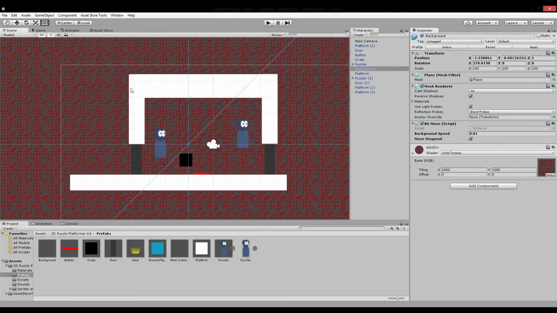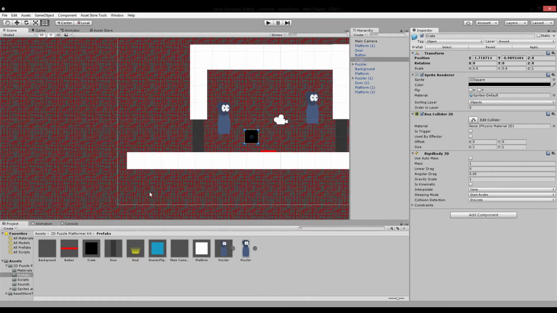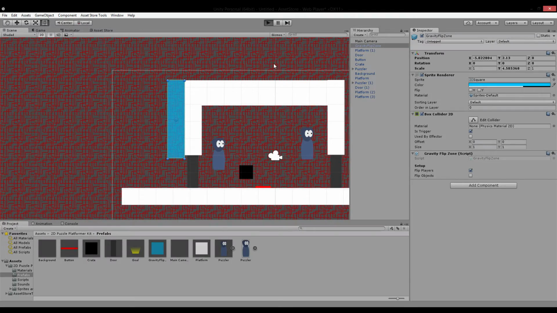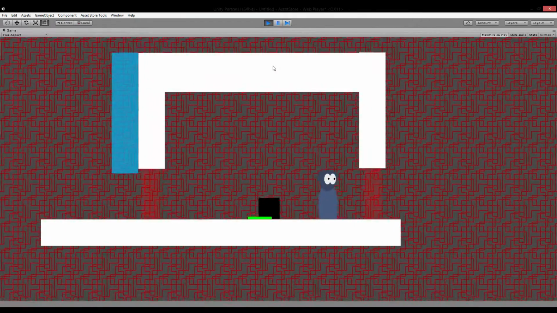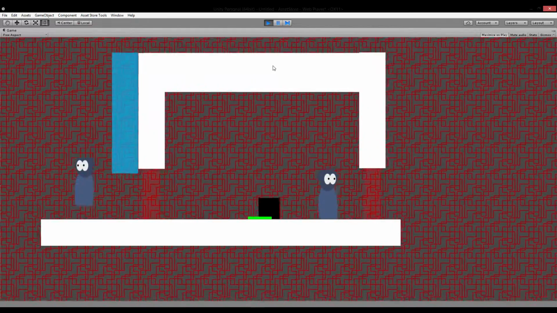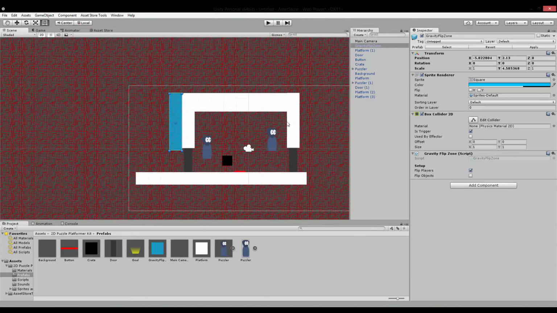There we go. So we're in this little box, and we have to push this crate onto that button to get out. And now once we're out, I'll put a gravity flip right over here. So gravity flip, as you probably saw in the video, when you touch it, it will flip your character's gravity, and when you get off of it, it will unflip their gravity. Which I actually forgot a really big detail here. Forgot to do the camera follow.